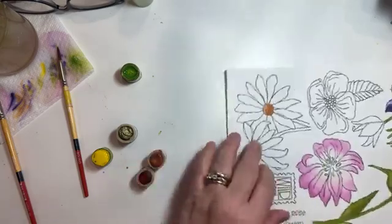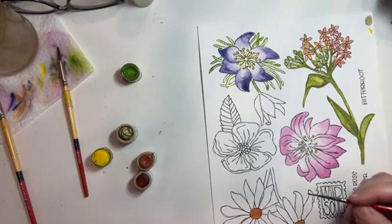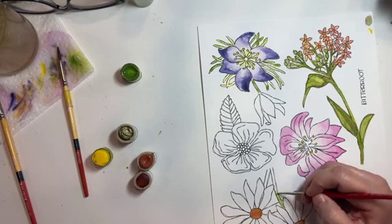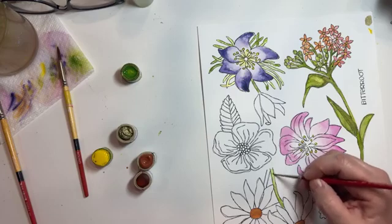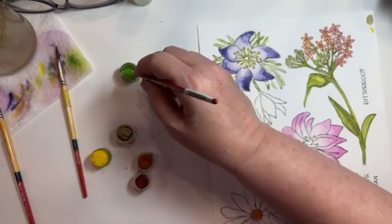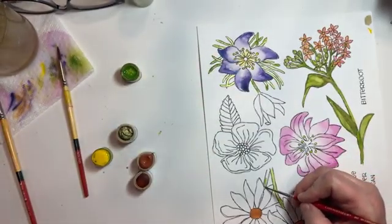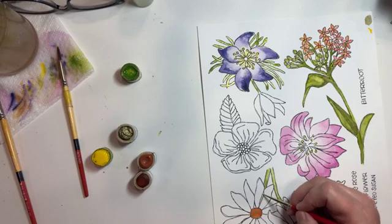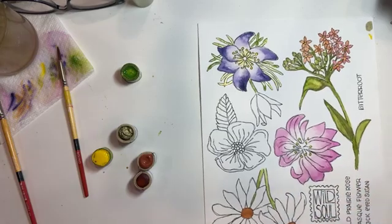Okay, there we go. That's pretty, isn't it? Then the stems of the Black-Eyed Susan could be the same color. There we go. And those petals I'll have to do later.